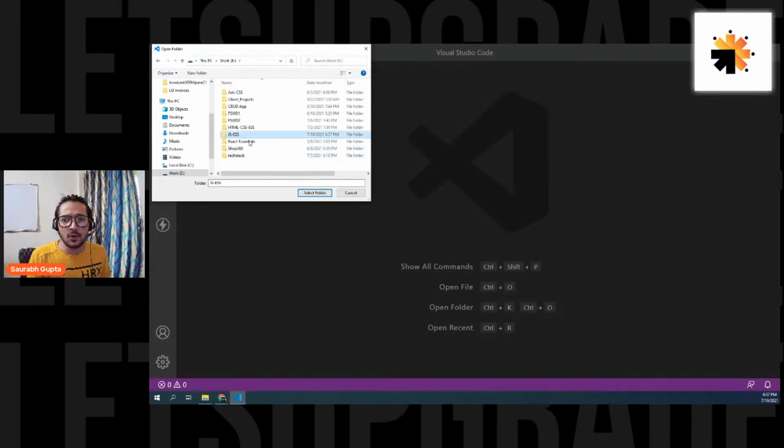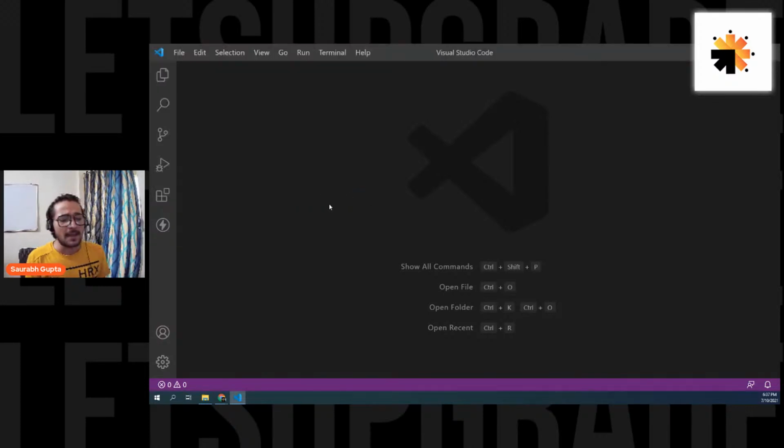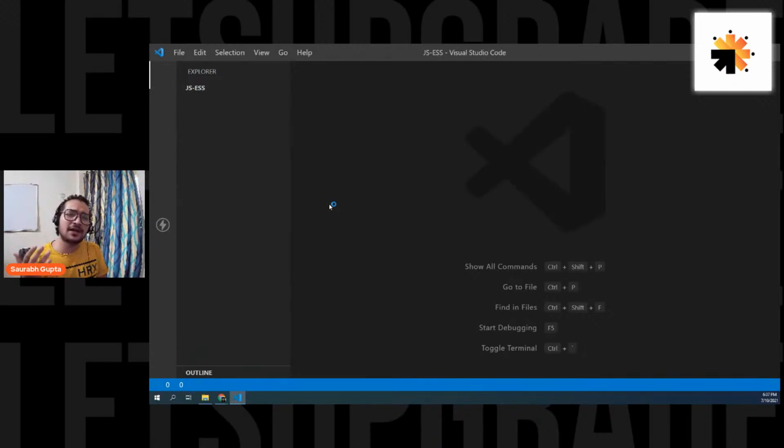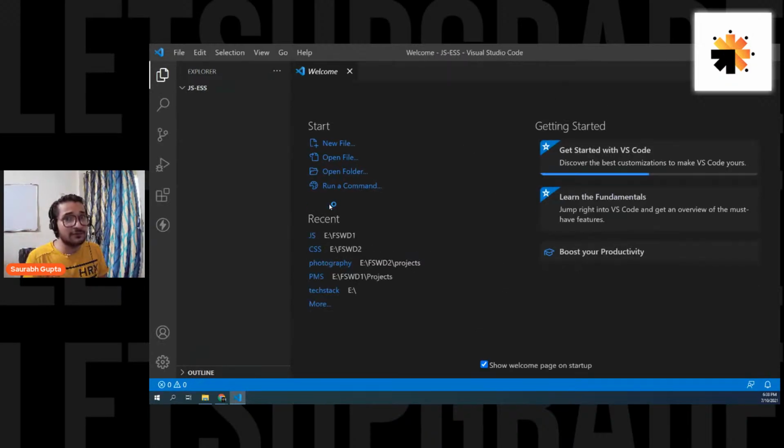Okay, so let's open the JS Essential folder and cover the basic things a little quickly. Let's try to understand what exactly DOM is. Then I'm going to tell you what exactly DOM manipulation is. Then we are going to actually start with DOM manipulation. I'm going to teach you how you can use JavaScript to start manipulating the DOM. And if we get time, we're also going to build something really cool.